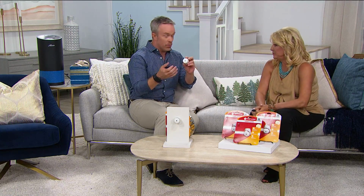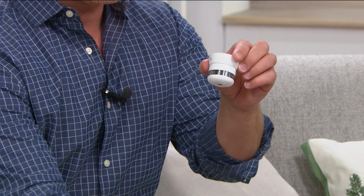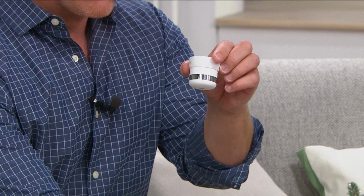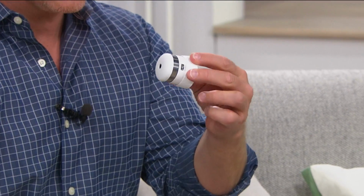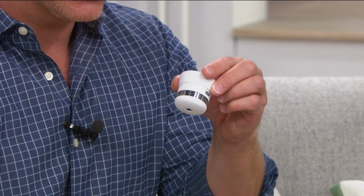But really, this isn't should you, it's you must. Definitely. I mean, it's required. When you build a home or move into a home, every home has a smoke detector, but how old is it? How effective is it? How big is it? That's really what First Alert's done. This is a First Alert smoke detector, but it required batteries and replacement. So they made it more compact, more accurate, more efficient on our wall space, in our living space, but also, as Suzanne said, a 10-year battery life.